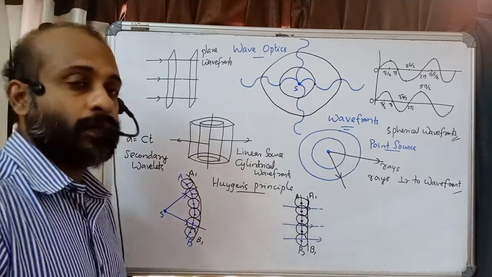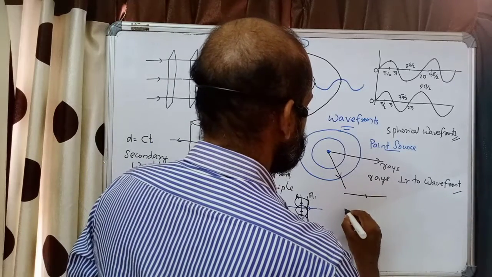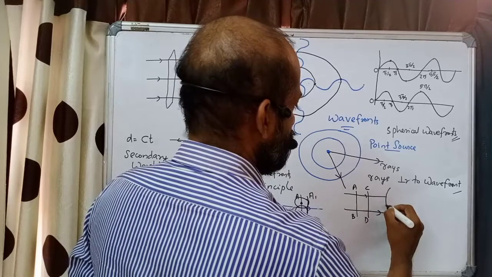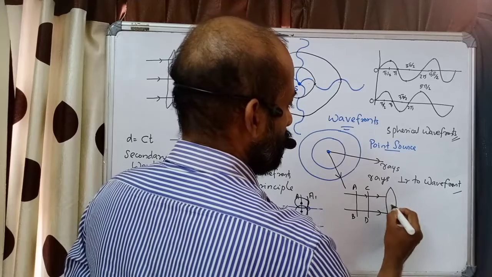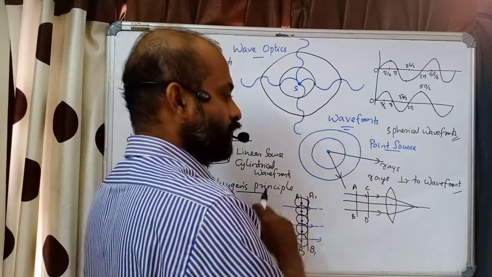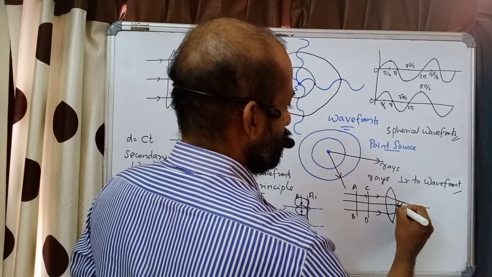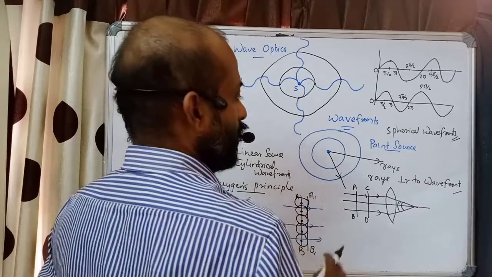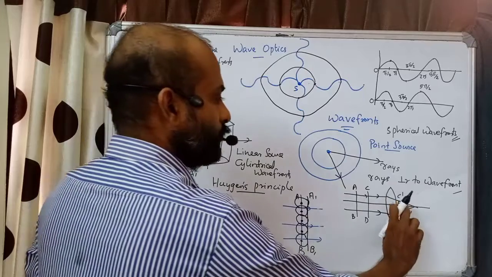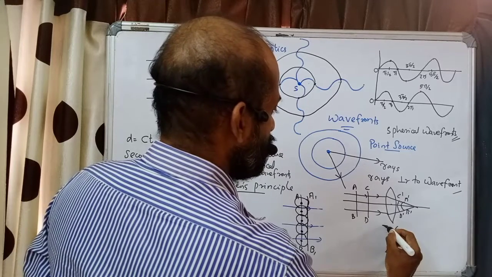Now we will see what happens when plane wavefronts pass through a convex lens. We have plane wavefronts with parallel rays — I draw two wavefronts. These wavefronts pass through a convex lens, and these parallel light rays will meet at a point on the principal axis called the focus. After refraction through the lens, the shape of the wavefront will be spherical but curved in the converging direction. I can draw the new wavefront shape as A'B' and C'D' — these are spherical wavefronts after refraction through the convex lens.